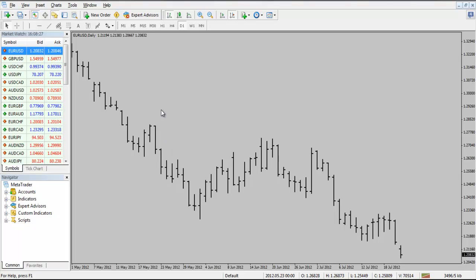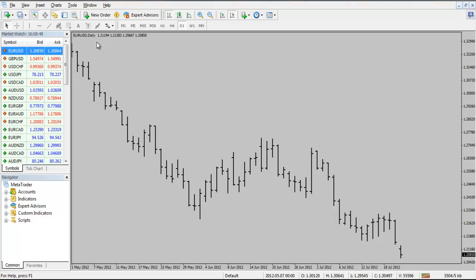We may also want to adjust the time frame that we're looking at. If we look at this chart, we can see I'm currently looking at the Euro-US dollar on the daily time frame. This is where you will spend the majority of your time. However, some people may choose to go to slightly smaller or slightly higher time frames.